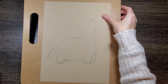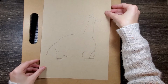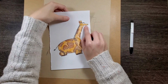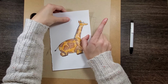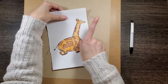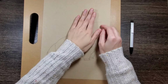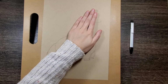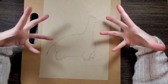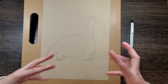Okay, so I did a little bit of detailing on the face off camera because it was a little difficult to do. I wanted to keep this face. I might change it up a little bit, because this actually looks more like a giraffe, whereas this reminds me of a dragon. So I might change at least the snout or part of the face, but overall I like it, and it's in a good enough place now to start working on coloring, shading, and adding more detail.